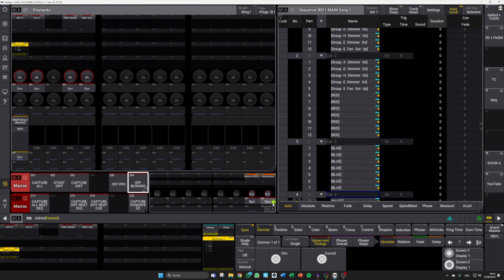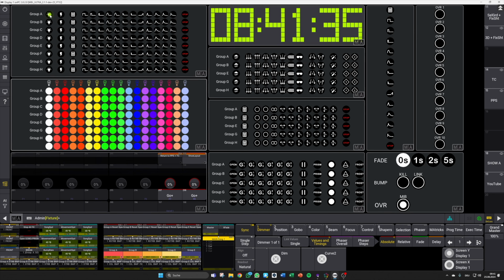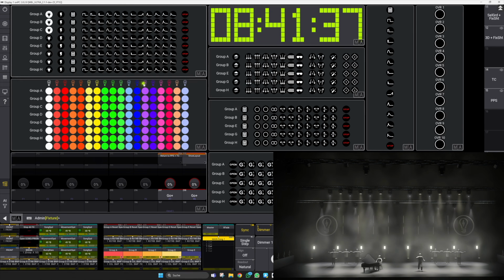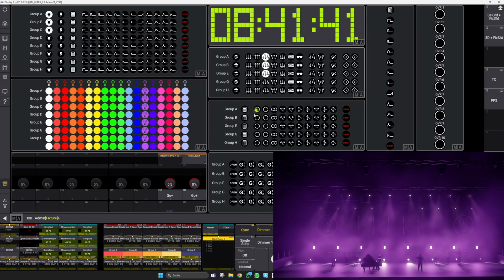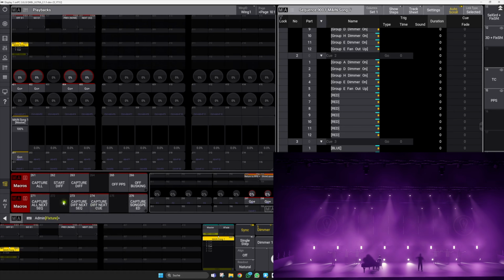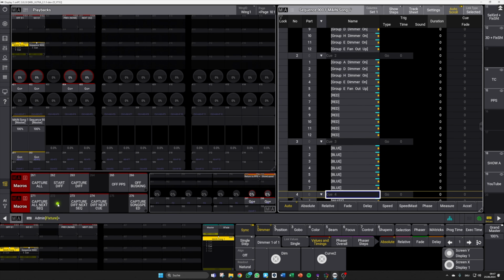Then we switch to the show layout, create a new look quickly. So let's do a look in purple, maybe like this. Yeah, should be fine for the moment. And then head back and use the capture all next sequence macro. And as expected, we stored this content to sequence 9002. And we also directly assigned this sequence to the next free executor of this current song page.